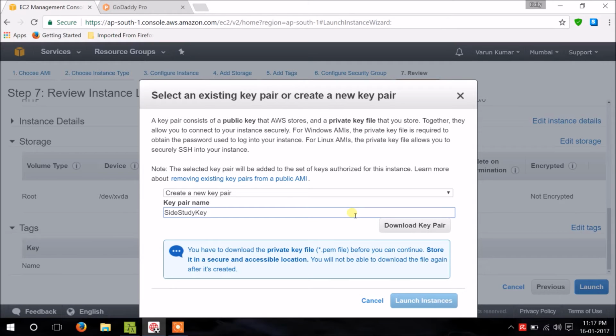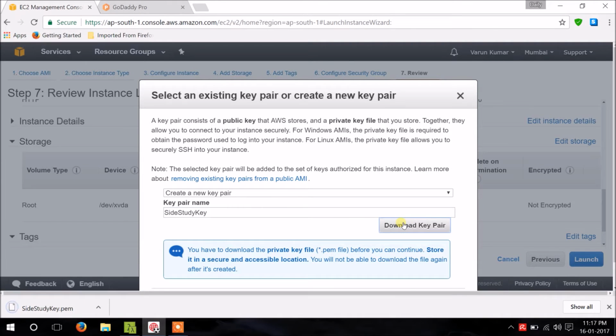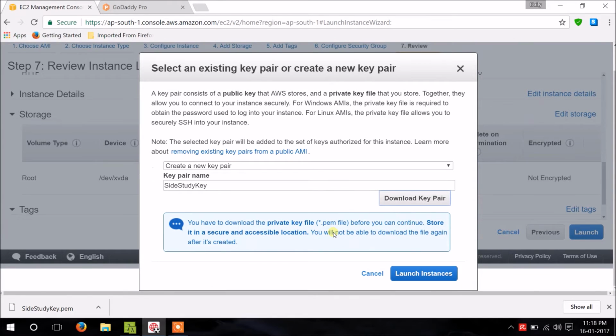See this as a password file. All your passwords to connect to the instance will be stored in this file. But before moving further, you have to click on download key pair. So now we are downloading the key pair, and now we can click launch instance.